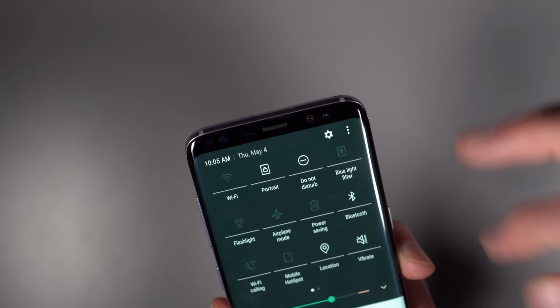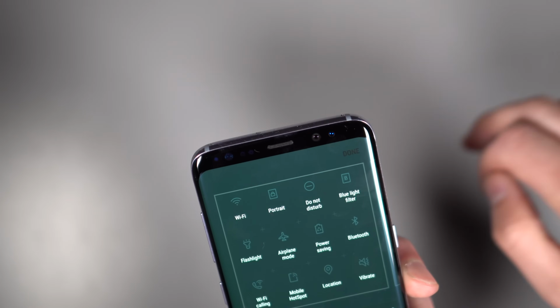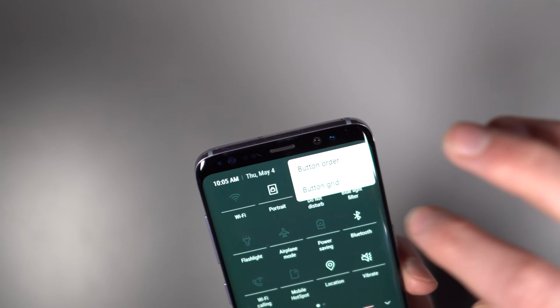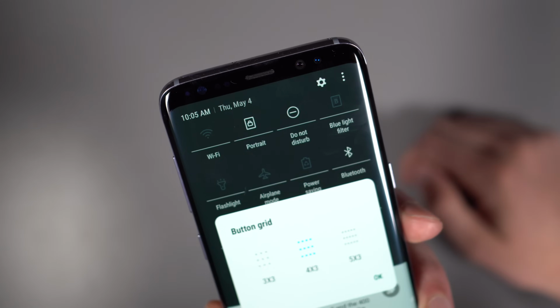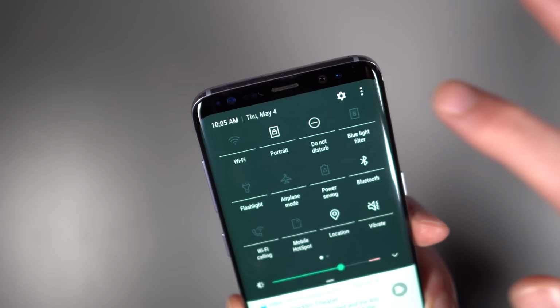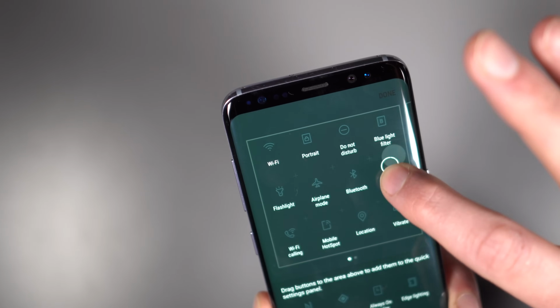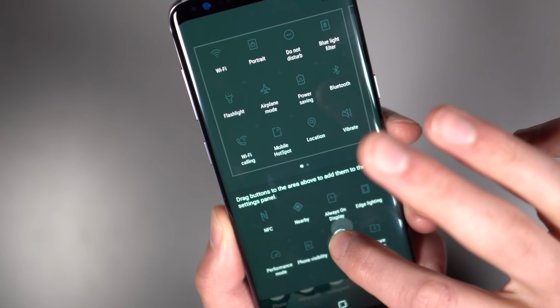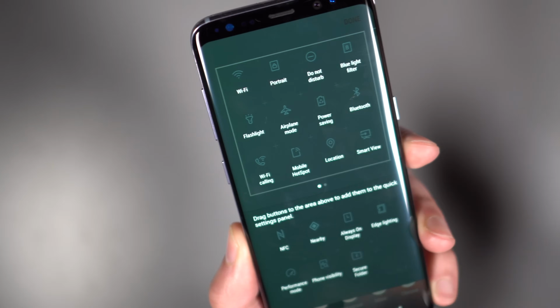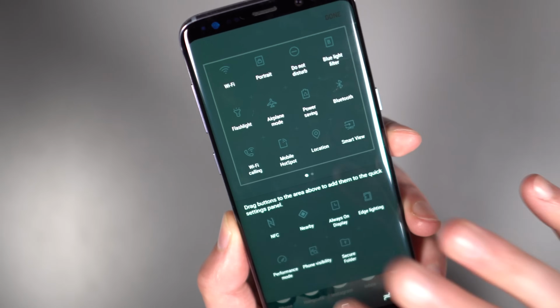So swipe this down, and if we hit this little menu button over here, you can do a button order adjustment, and this just allows you to move things around. If we go back and do button grid, this allows you to adjust the grid and how many items are showing and things like that. So something to consider. I have mine set at 4:3 because that just looks pretty normal to me. And then with your order, I have this set up with this. To move things around, you just drag and drop and move them. There are some additional options down here at the bottom. If you want those up there, you just drag those up and move them into whatever you want. Pretty easy stuff. You guys have seen this before, but it's definitely one of those areas to acknowledge.